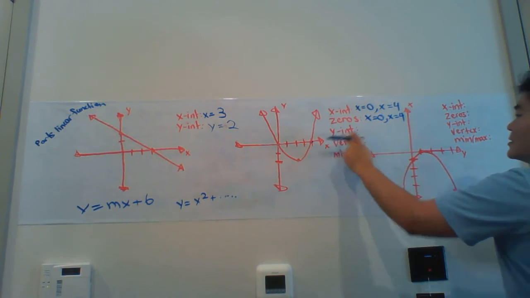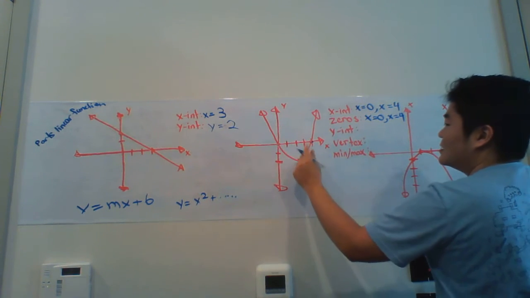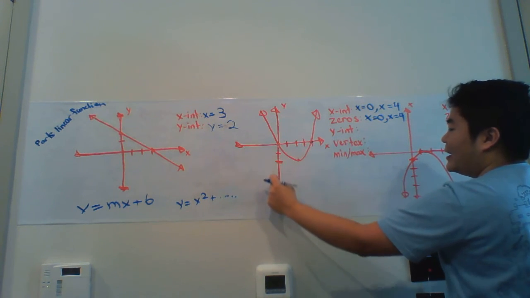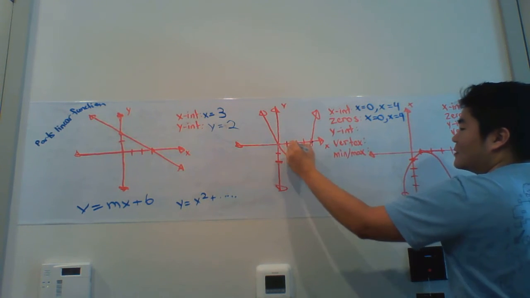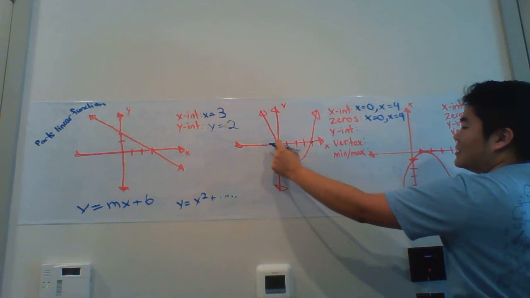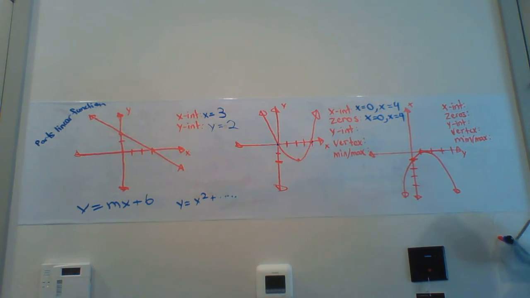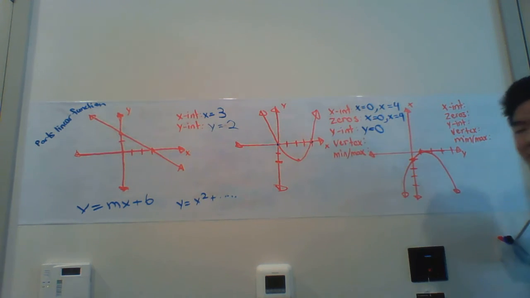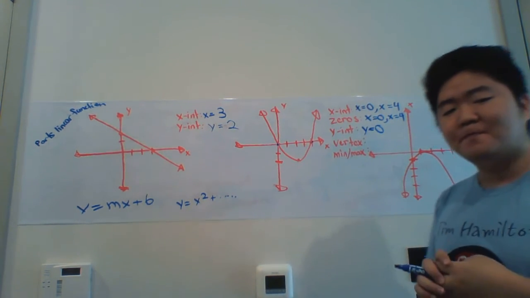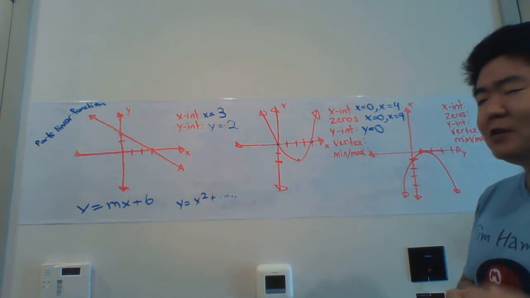All right, so let's go into y-intercept. You guys should be familiar with this one by now. We're just looking at when it hits the y-axis, right? So we're going to look at it, and we see that it hits right here. And it happens to be the same place as the x-intercept. That's totally fine. So you got y equals 0. Not too bad.